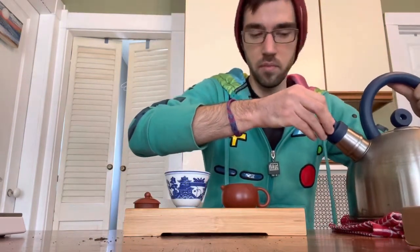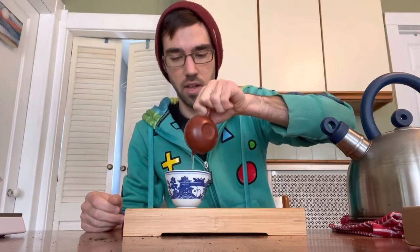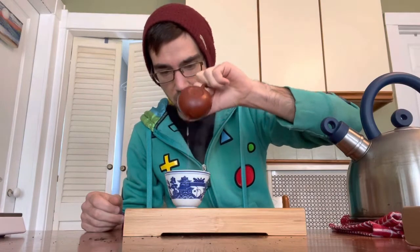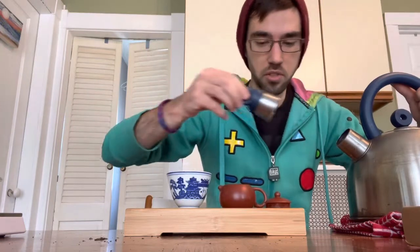This is still pretty hot from when I boiled it. I'll hit it with some boiling water and steep it just for a short period of time. This is another difference between Western-style brewing and pu-erh — you're meant to just rinse the leaves really quickly at the beginning to get any of the stuff on the surface out, and maybe any little particles. So we do that and then just dump it out. That's why I have this wooden box — it's sort of a grate. You can just dump the water in there. Now that we've rinsed the leaves, we can give this a proper steep.